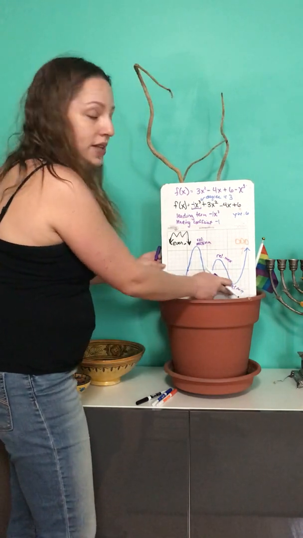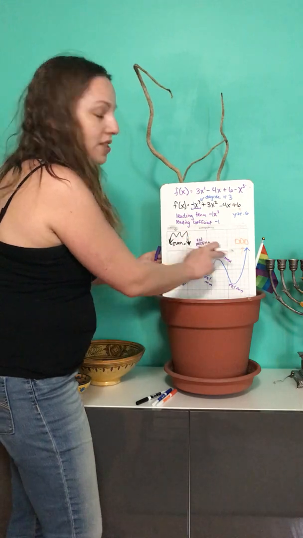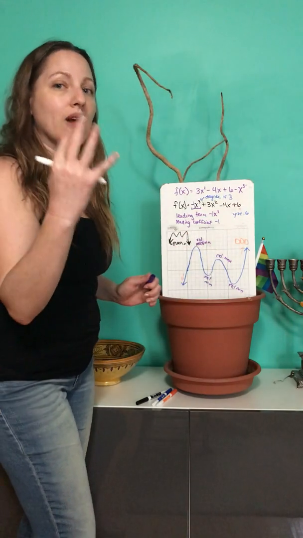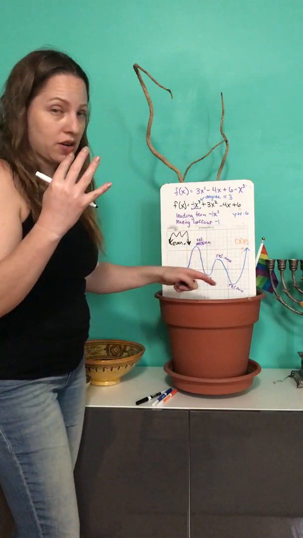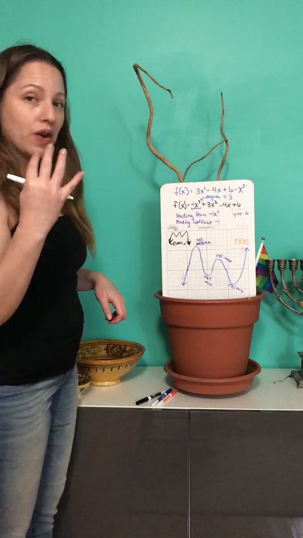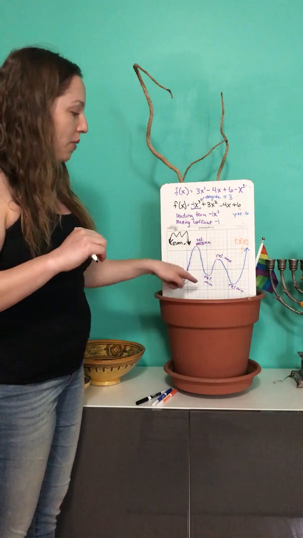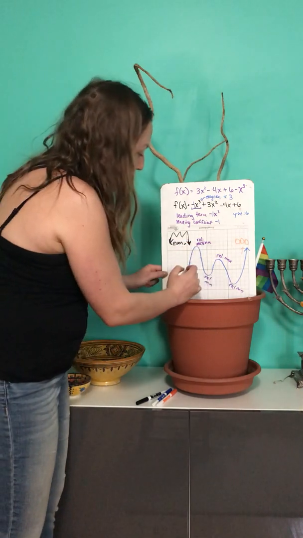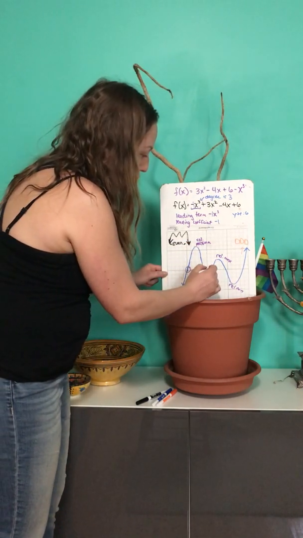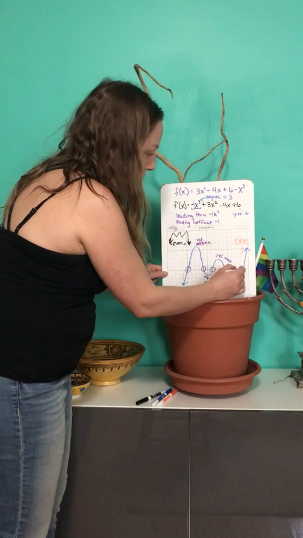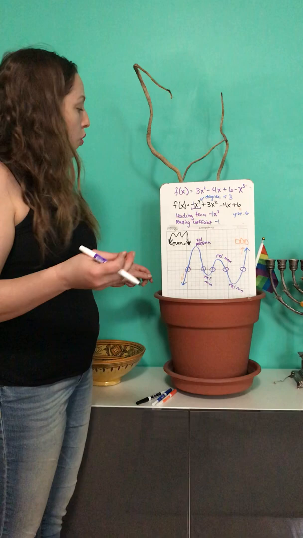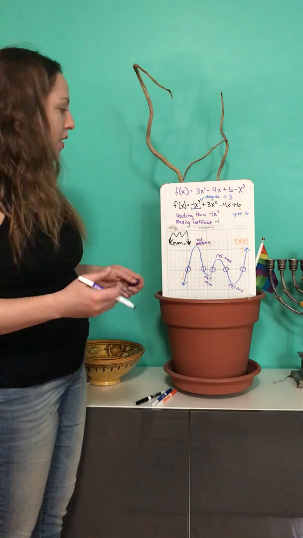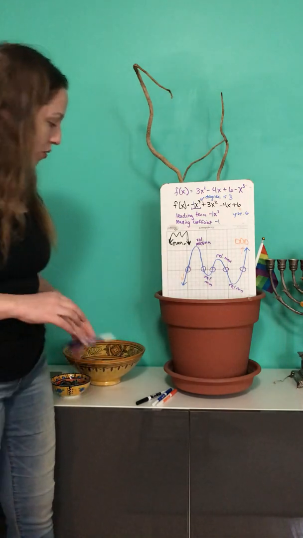So there's 2 relative minimums here, 2 relative maximums, 4 relative extrema. So the extrema is all of that together. So this would have 4 relative extrema, 2 relative max, 2 relative min, and 1, 2, 3, 4, 5 zeros, or you can call them solutions, or you can call them roots. That's all the important stuff that you need to know.